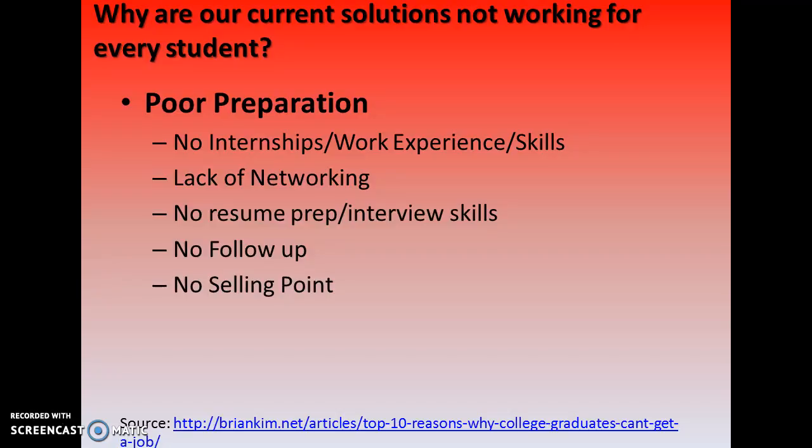Also, there's what I feel is a lack of resume prep and interview skills developed for students. I think this is heavily improved in the classroom, but I find that it only really is utilized with business school interested students and not necessarily in other majors or areas of study. Then there's no follow up. I don't know if I know this because I've been through the business school, but following up on your requests or whatever interview you have with a company is very important and shows that a student cares a lot, but I feel like that's not happening as much.